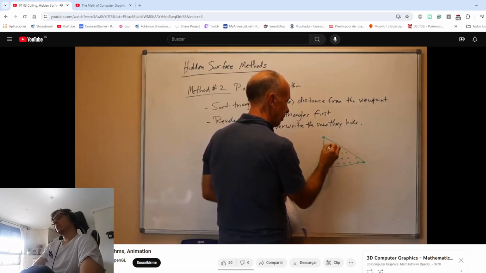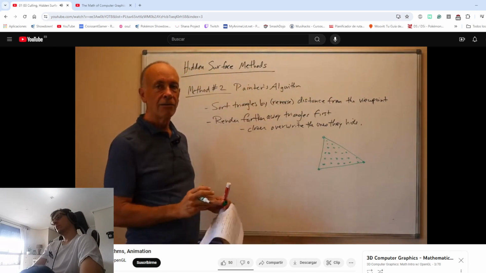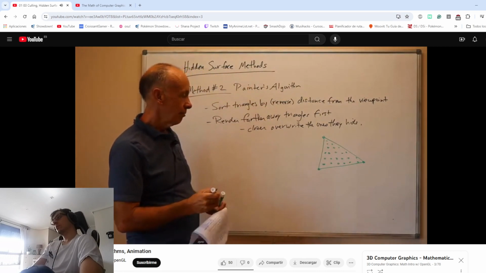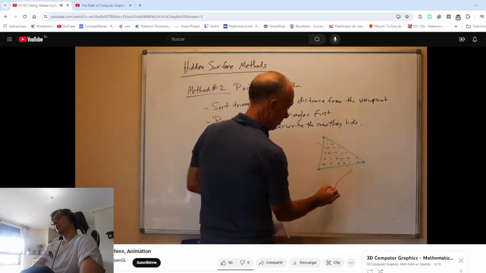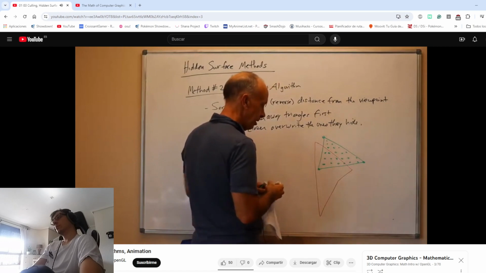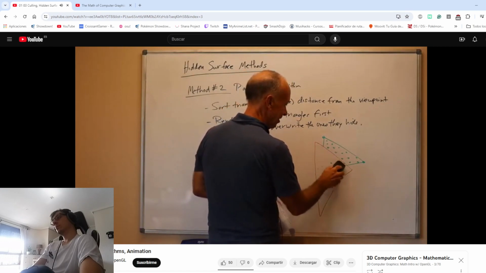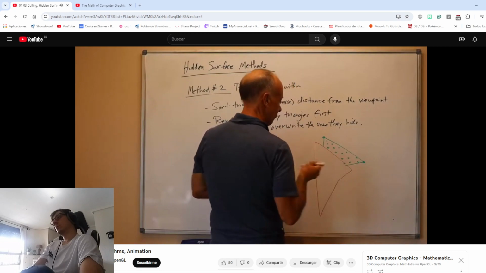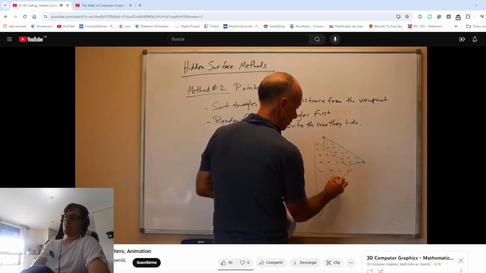and of course the pixels aren't quite triangular, but we just draw the pixels green that are covered by the green triangle. And then we come along and we draw a red triangle, and it's closer, so maybe the red triangle is here, and it's closer than the green triangle. So what we do is we just draw the red triangle too, and what that does is it overwrites the green triangle's pixels, and we just fill in the red triangle pixels.